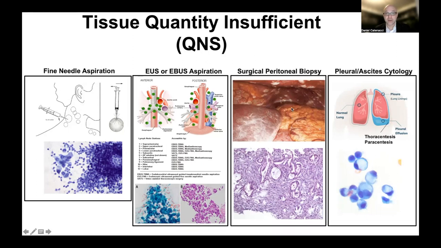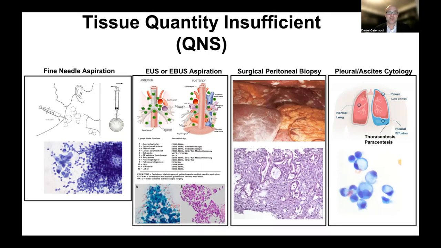We talked about peritoneal disease in gastroesophageal cancer, which is very common. A laparoscopy would be performed to assess for disease through surgical biopsy, which would be sent to the pathologist. The pathologist would be able to identify cells that are abnormal and indicate whether there is cancer. It is very common in this situation where the pathologist can say yes, there are cancer cells there, but very few — usually in a bed of dense stromal elements, fibers — very few cancer cells. This would be referred to as low cancer cellularity or viability. A diagnosis can be made and staging can be done, but there's often not enough DNA to send for next-generation sequencing.